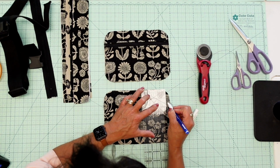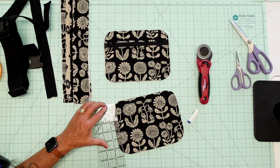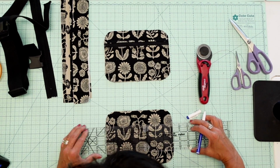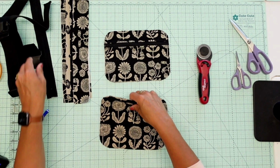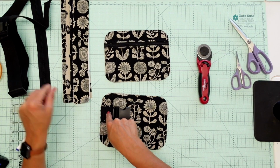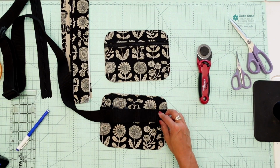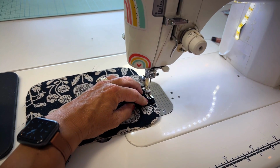So you're going to measure down about 1.5 inches on each side from the top. There we go. Just making sure those lines are straight and even. That's where you're going to add your buckle. So on one side, you're going to put this end, and on the other side, you're going to put the other end. So you're just going to simply sew them in place. Just make sure that they're lined up and that they're nice and straight. So I'm matching it up with my line, and I'm going to just sew right over that edge.